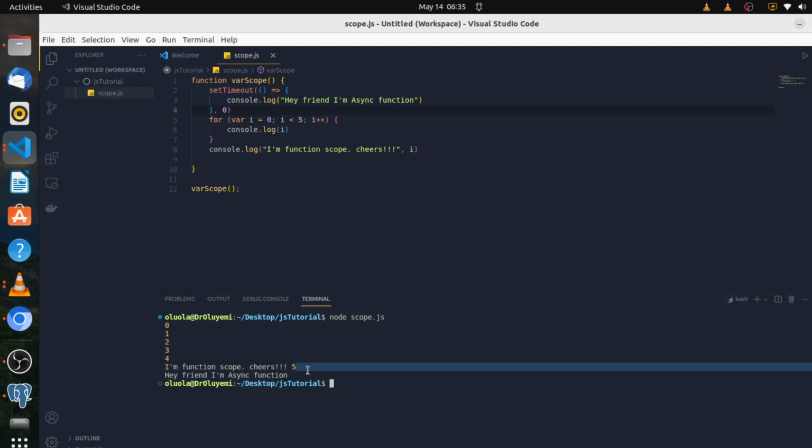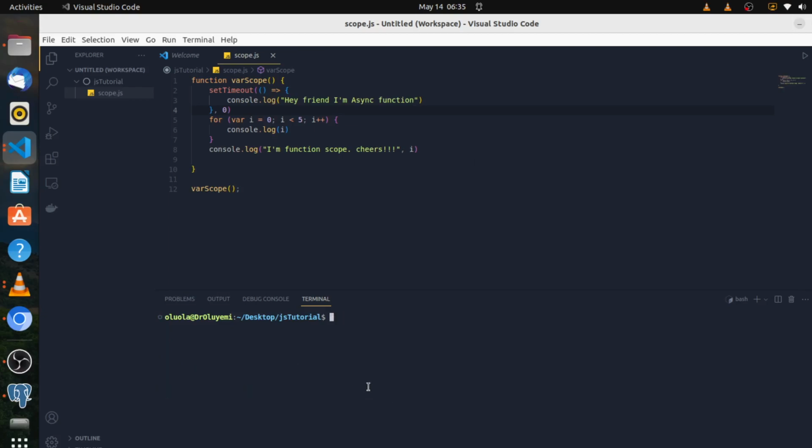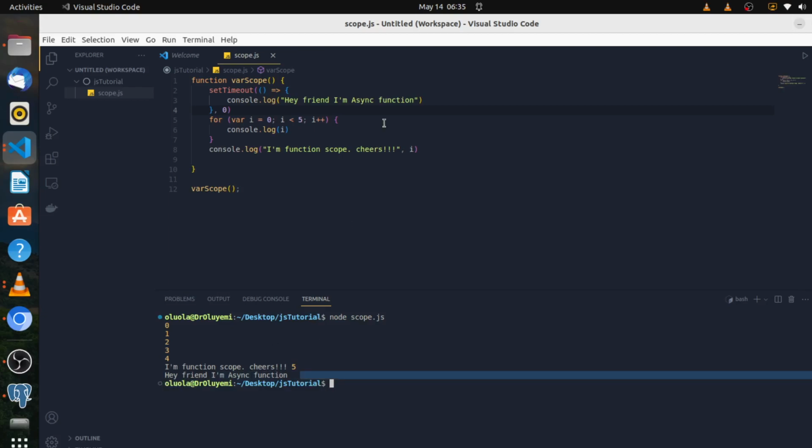I don't know what kind of time people have given it, but it's still going to be waiting. Okay, so let's prove it. Let's clear the screen, and run it again. Wow, it's still behaving async. I'm always an async function. Okay, nice.